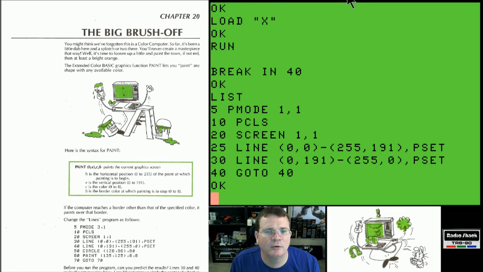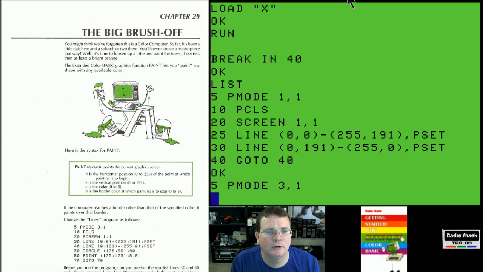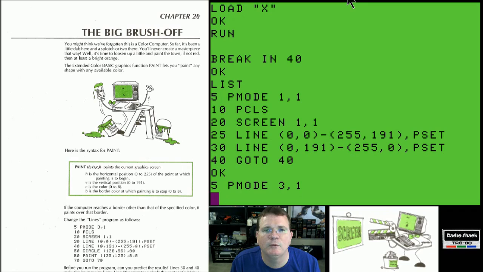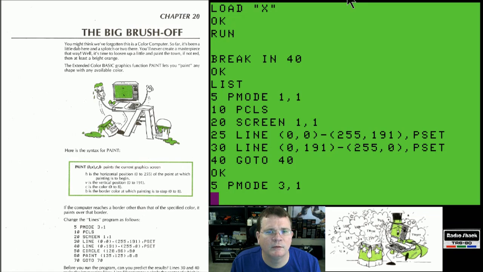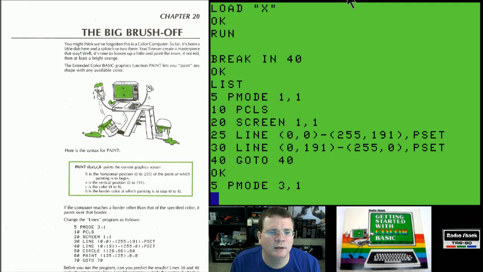Now it says change the lines program to this. So it says PMODE 3,1. We're going to do that. Line 10 says PCLS. Line 20 says SCREEN 1,1. Line 25 and line 30 are there. Line 30 draws 1 line. My line numbers are off a little bit.